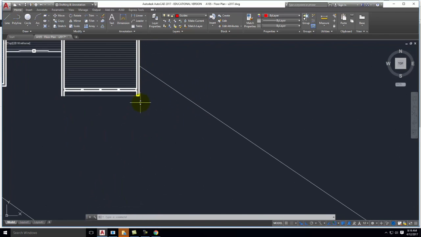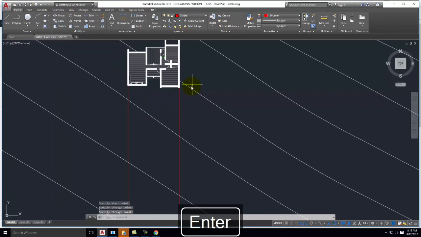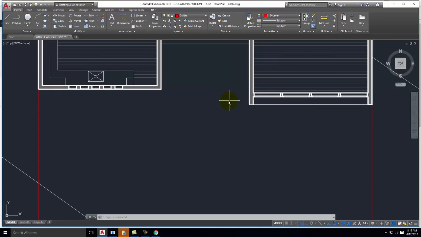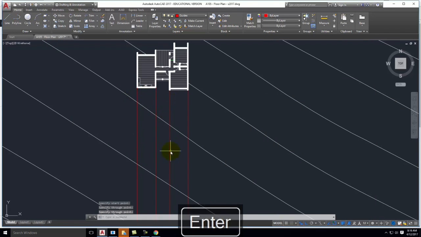Let me zoom in, and I'm going to create a ray on the other corner of the building. So I can type ray again, enter, and we'll start at this corner of the building, and we'll go off into infinity there. So now I have the two outer corners of the building. It would be helpful, because I have this inset portion here, to have one coming off this corner and one coming off that corner as well. So once again, I will go to ray, and we'll go off there, and we will go off there as well. So now I have 4 lines coming down that represent kind of the major corners of my building.